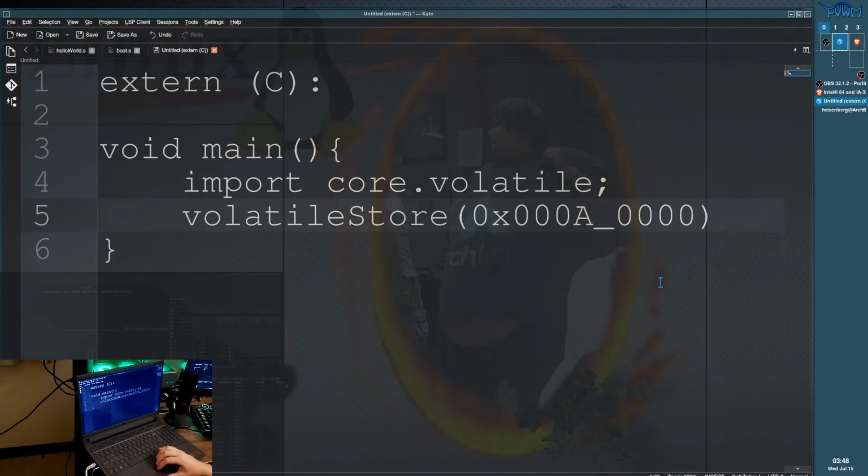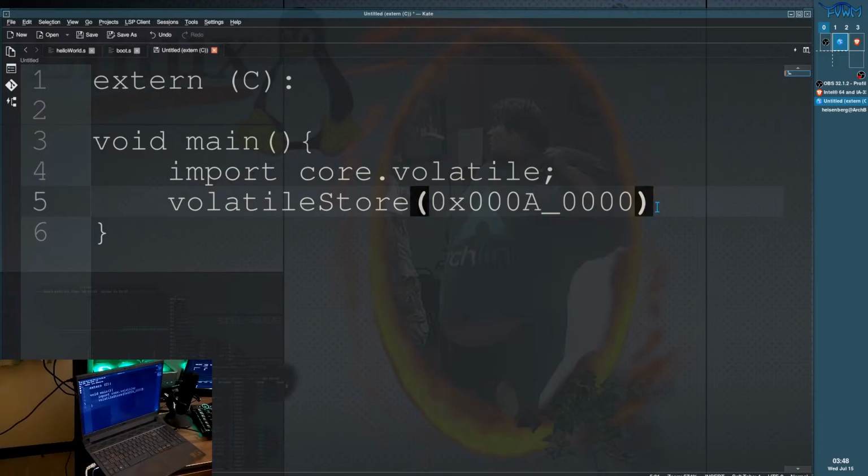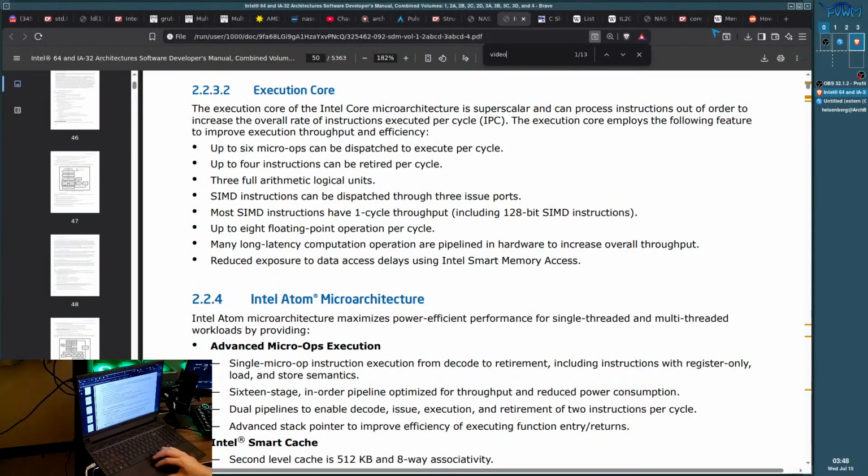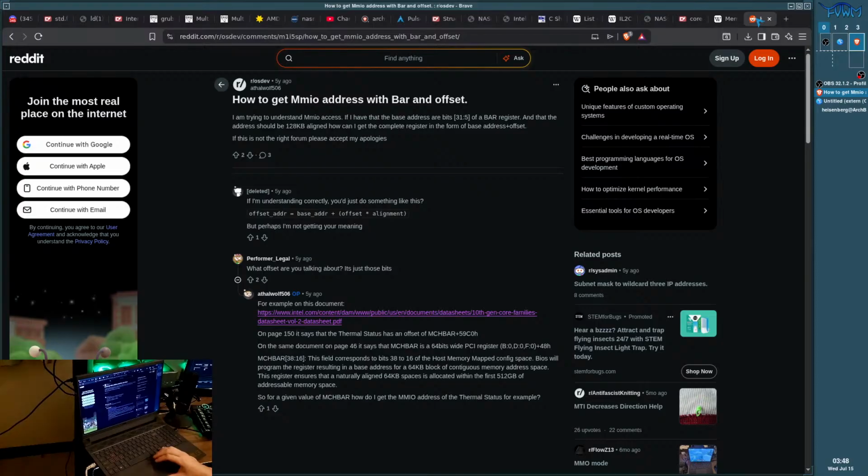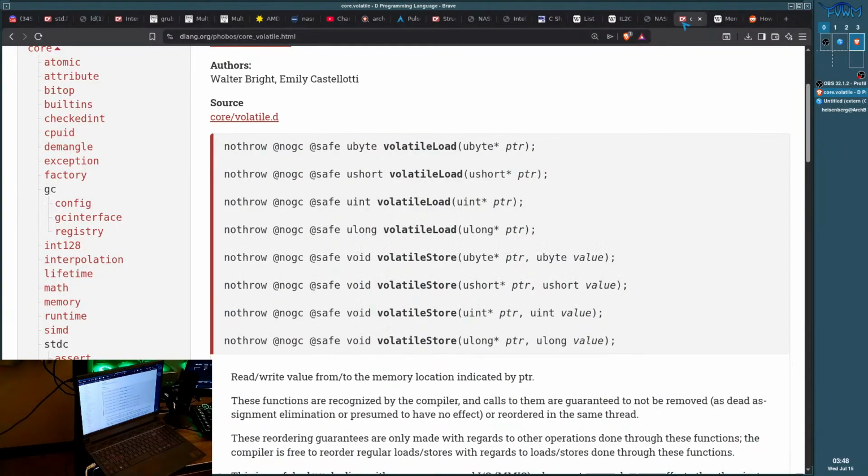Anyway. We now have this. So that's the pointer. And then we need to give it another thing, which I don't really know exactly what it would be yet. I looked at it like 10 times, I should have remembered what it is. Oh, and then it needs a U byte for the value.